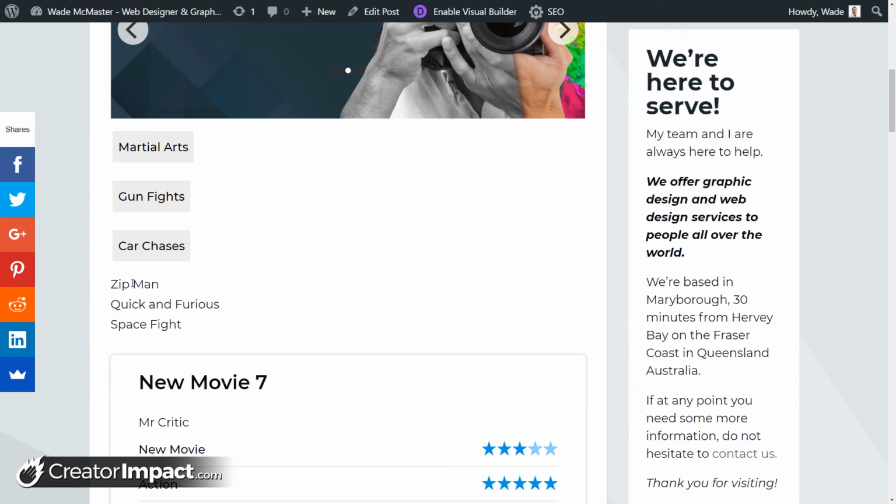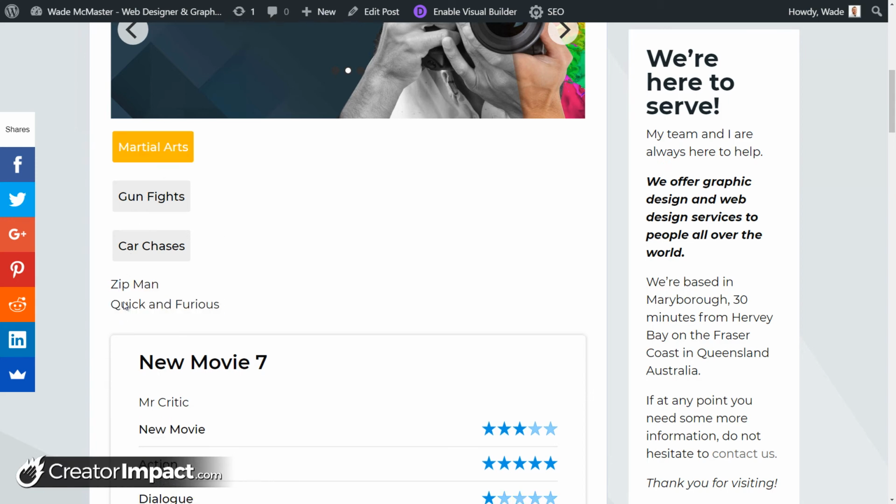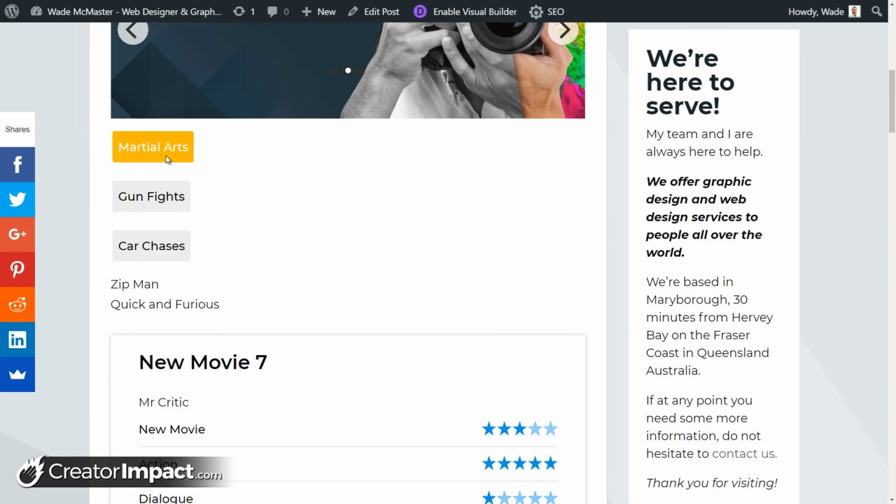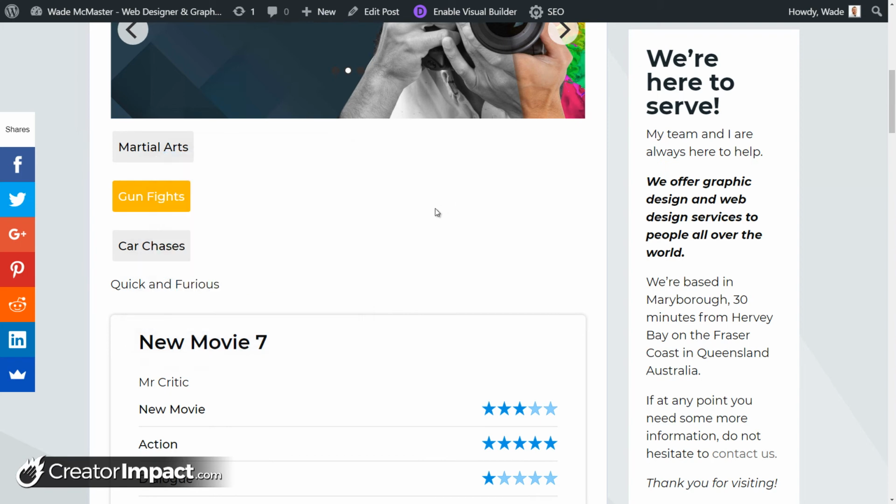Now, this is our content here. If I want to see just martial arts, I can see these two. If I want to see just car chases, we have these two. If I want to see both, it has to have both within it for that to show up. All three. So there you go. It just sort of filters the content a little bit.